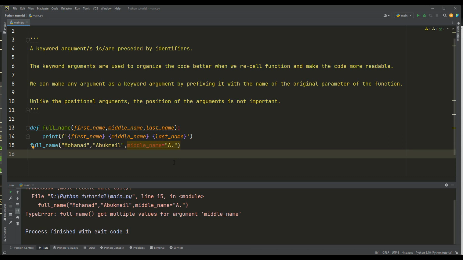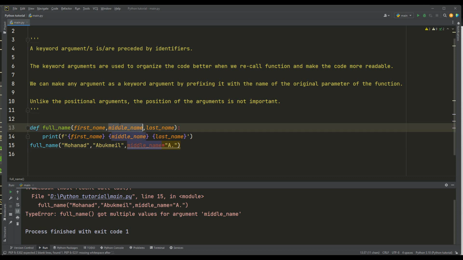So in Python this is understood as two values assigned to the same parameter, and this doesn't work because Python understands that it has a double value. This is a multiple values error for the middle name.